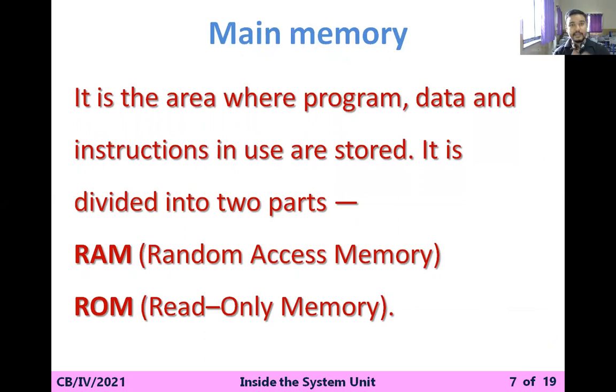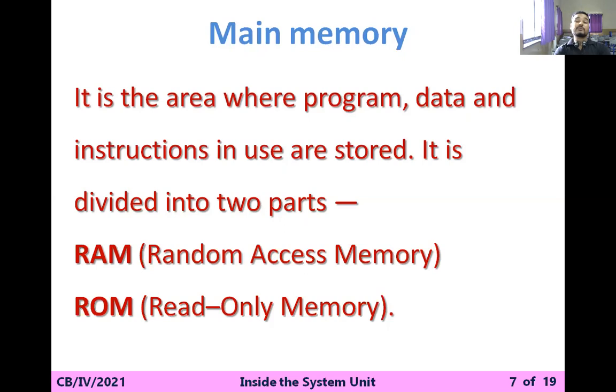So the processor can access it very fast, and because of the main memory, your computer speed is calculated. If your main memory is larger, then your computer speed will be higher, and it is dependent on your CPU speed also. So we are going to see main memory. Main memory is directly connected to the computer and stores information when the computer is running or on.